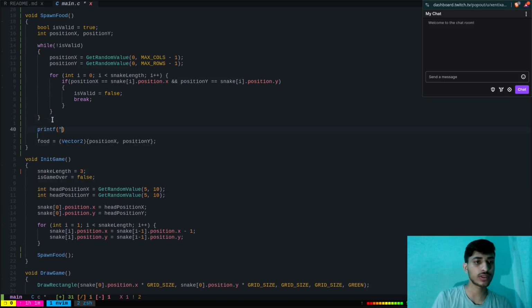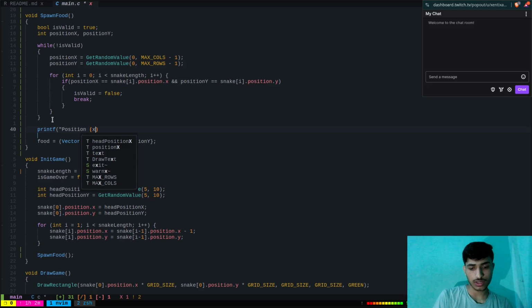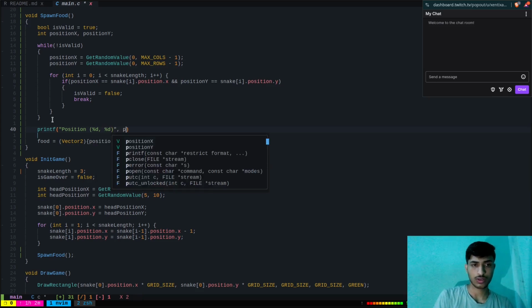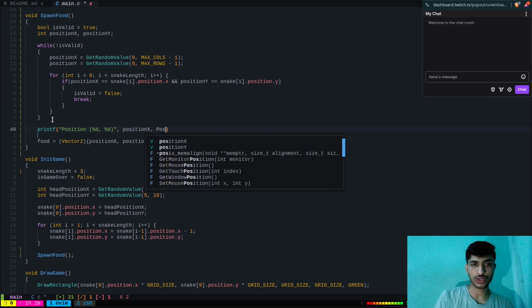So position of x, comma, position of y, percentage d, comma, percentage d. So position of x, comma, position of y.